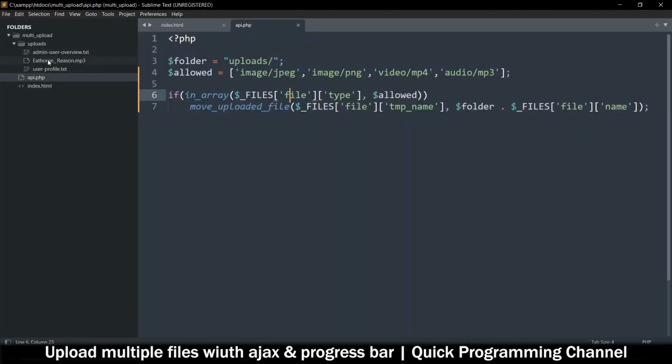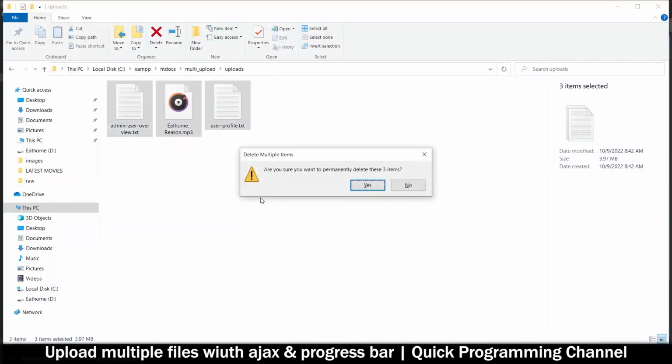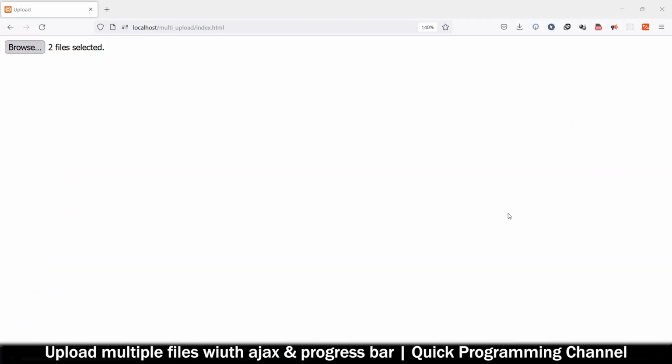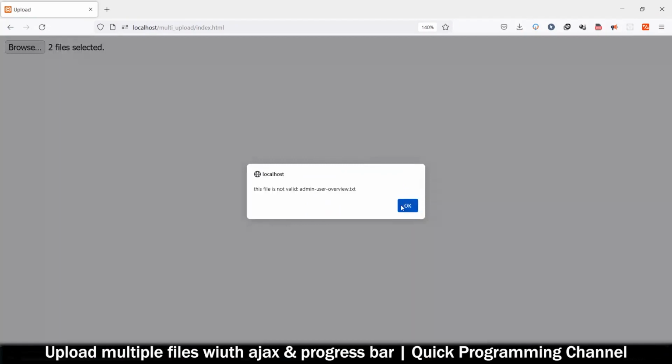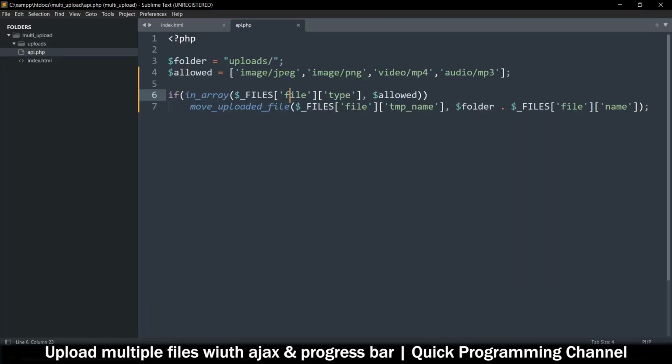Let me delete the files in the upload folder for a second here. Delete everything, and let's come back and try this again. That file did not upload, the other one did. So good. Let's see now if it was taken in the uploads folder. It was not. So audio/MP3 allowed. If in array, move.